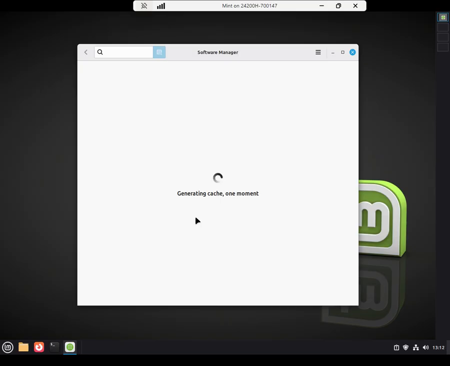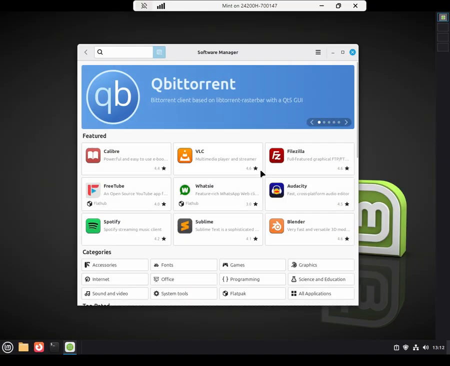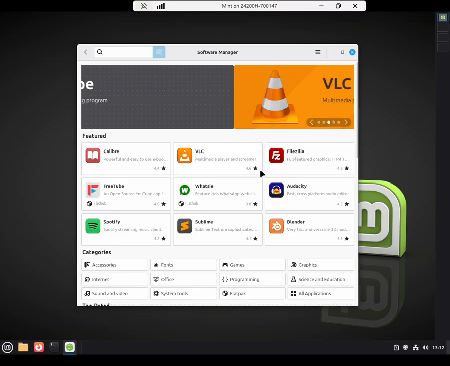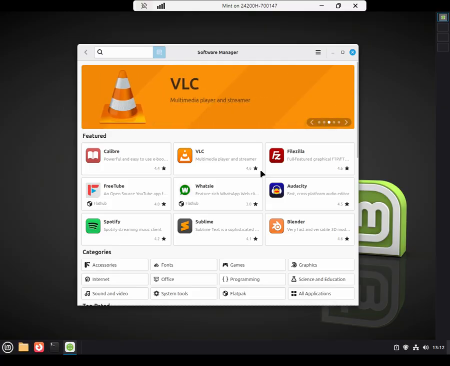Also, there's that generating cache thing that I was telling you about that pops up occasionally and feels like it takes a minute or so. It's actually not that long. Basically, it's going back and hitting all those repositories and looking to see if there's anything new that it needs to add. When you do a Google search for software, most of the time it's going to say, hey, this is the application. You can download it directly from one of the repositories. In some cases, it's going to give you some commands to run from the command line to install it. And in some cases, it's going to say, hey, you have to add in this other repository in order to do it. So that gives you an idea of how we deal with that in Mint.